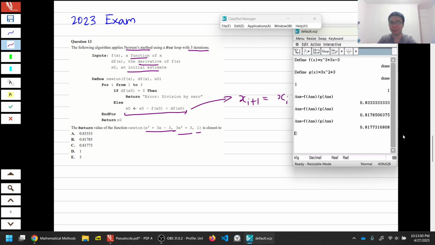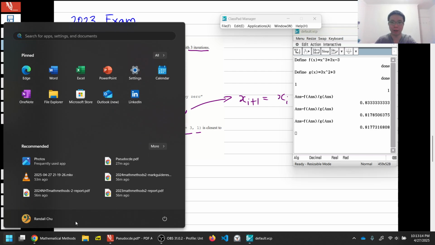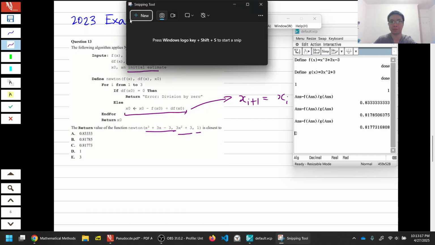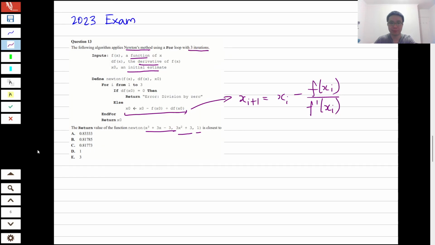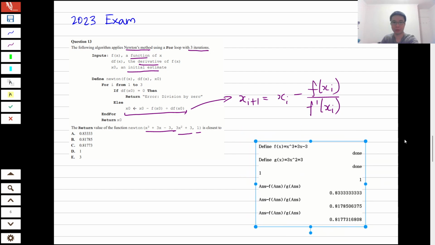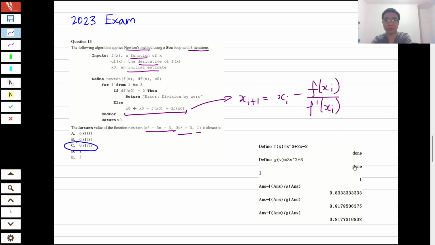And what you should see here is by doing the calculation this way, I didn't need to type things in a very tedious, long way. So this can definitely be done in 1.5 minutes, provided that you know how to set up this calculation. I'll copy this into the notes, and the answer is option C. Pretty straightforward if you do the calculation this way, but if you do it manually, it's going to take too long. Alright, next question.